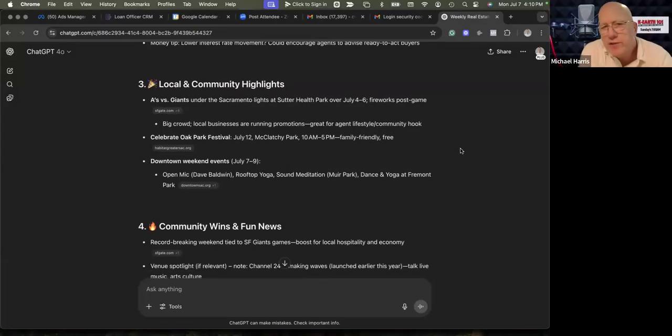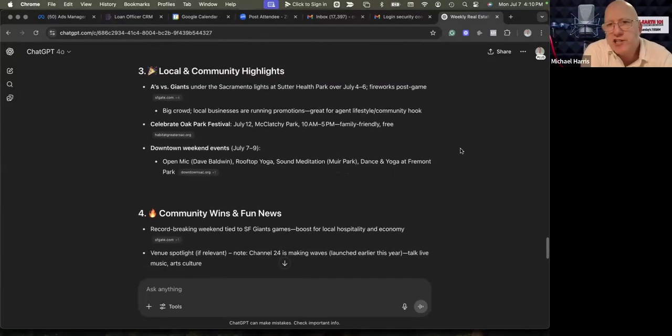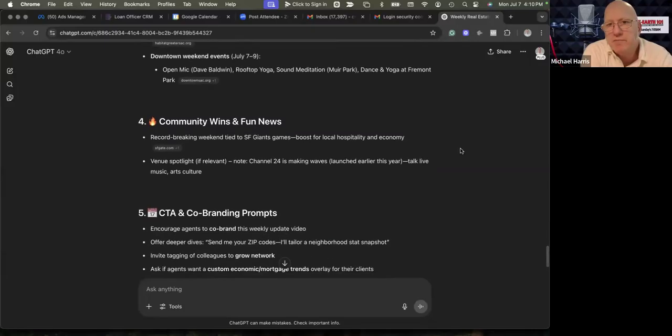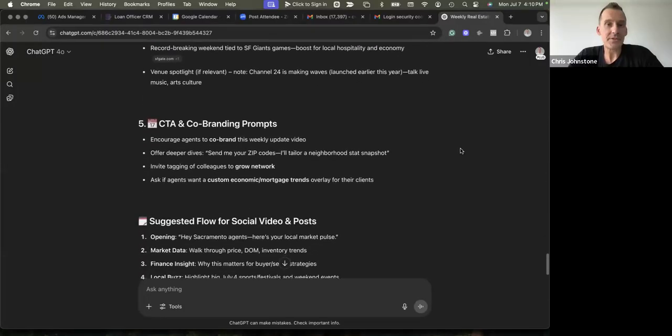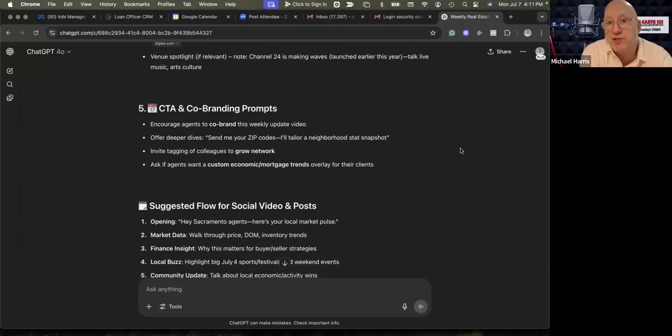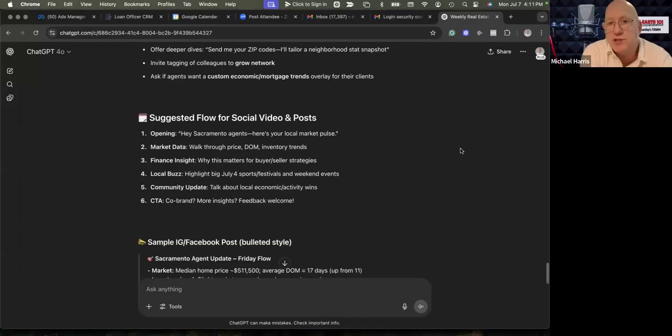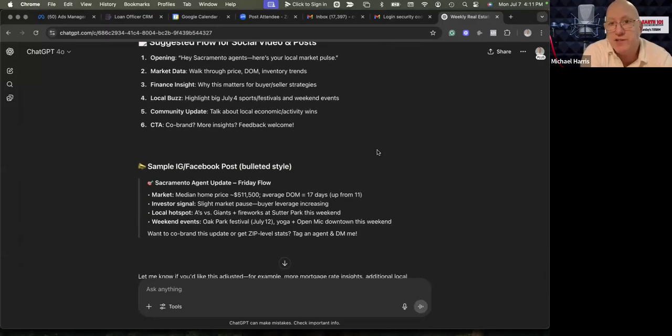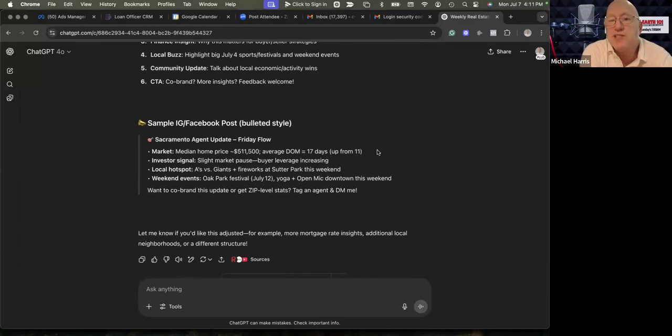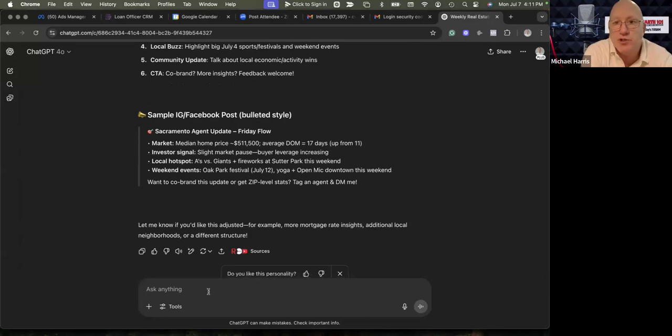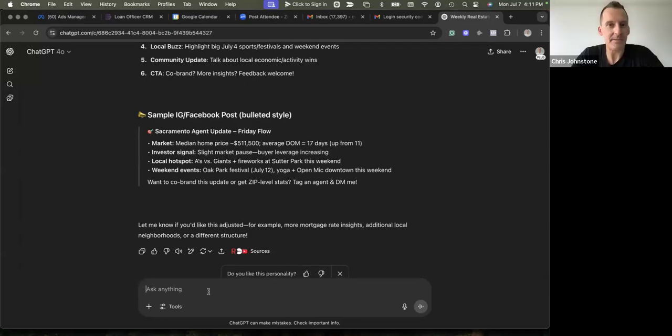Is there a way to get rid of the emoji so it doesn't look like ChatGPT or some kind of automated? Yeah, just tell it don't use emojis. Just say it, so this way those icons aren't there, because that's the first giveaway that some people look and don't look just because even though it's great information. Okay, so just specify no emojis or icons, whatever. Exactly. Yeah, just don't use emojis.